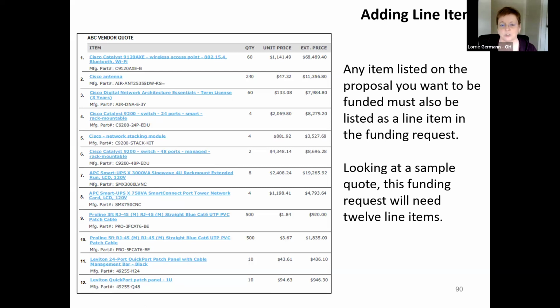So when we look at this quote, whether it's Cisco, Meraki, Aruba, whatever, not showing any preferential treatment here, whatever the manufacturer, we can see that there are 12 different unique things, everything from the access points, the antennas, stacking modules, all of that detail. That means I'm going to have to enter 12 different line items.